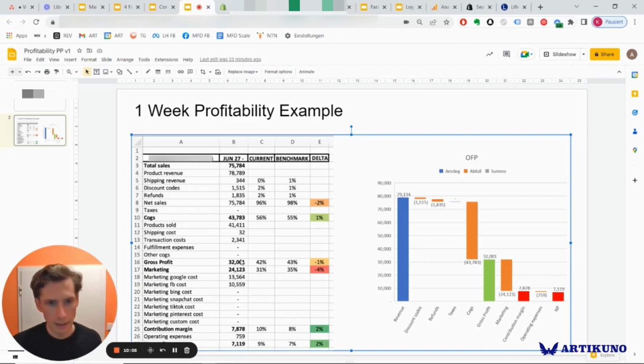But the point is, here I can then calculate the gross profit myself, right? I can take the total sales and subtract COGS and get the gross profit. And I add all the absolute figures as well as the margins, because I want to actually see both. And I also want to see the discount codes and the refunds. It does show you in the tiles if you go back and forth, but I just want to see everything on one Excel sheet. That's just what I prefer.